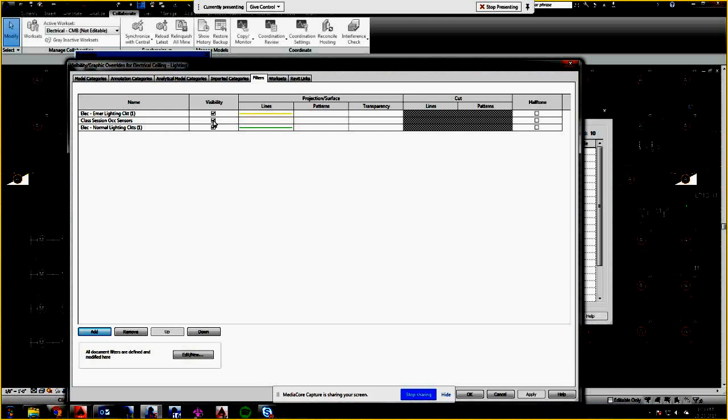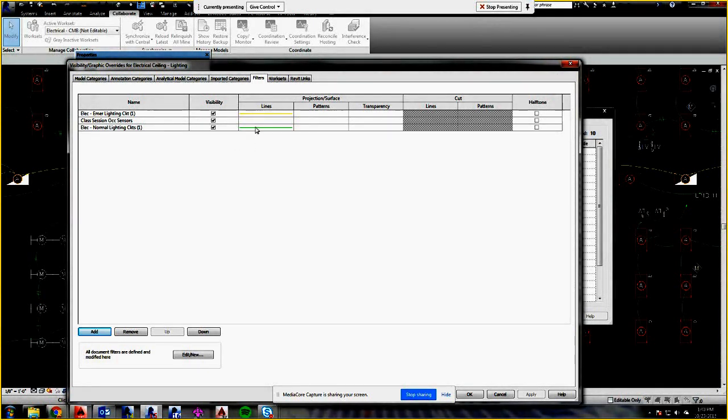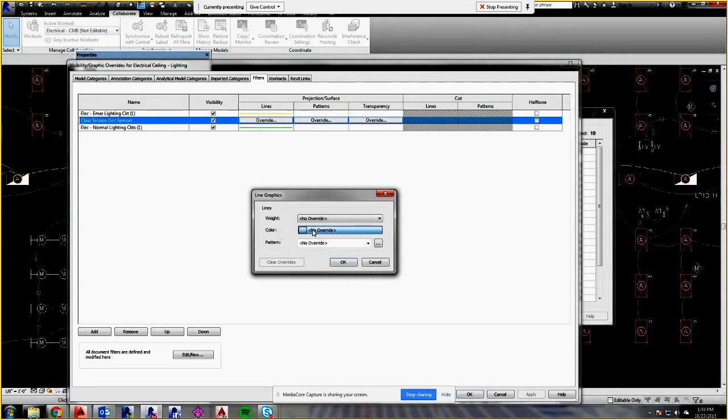You can also change it to actually turn off what you see in the model, if you want to hide some particular things. For instance, in this particular lighting layout, if you wanted to turn off anything that was called a certain type or had a certain load to it, or you could even filter by loads that are larger or smaller than other things. But for this one, we'll just change the colors.